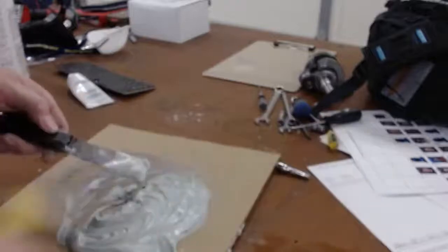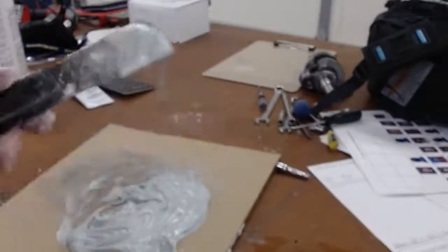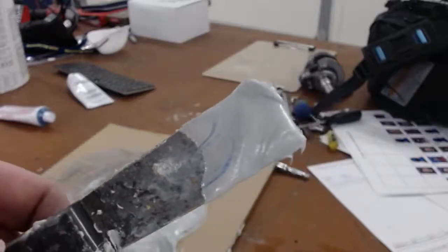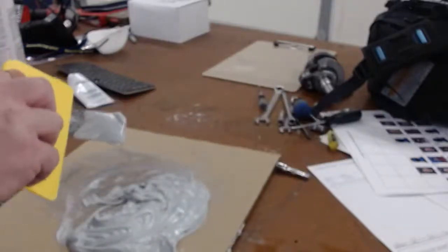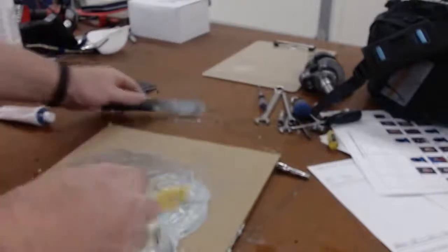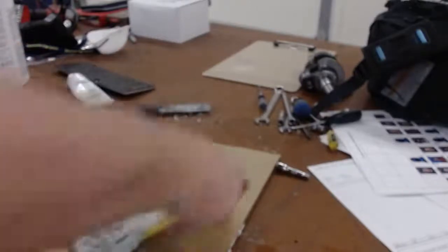Okay. You can see all that. Woo! I'm done on the floor. You can see those streaks there, so we don't want that going on. So what I'll do is I'll clean this off. I'll clean off this, and then I'll use this to fold it over. So there's that streak.